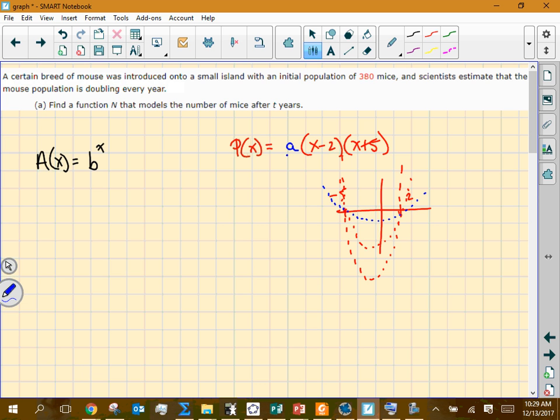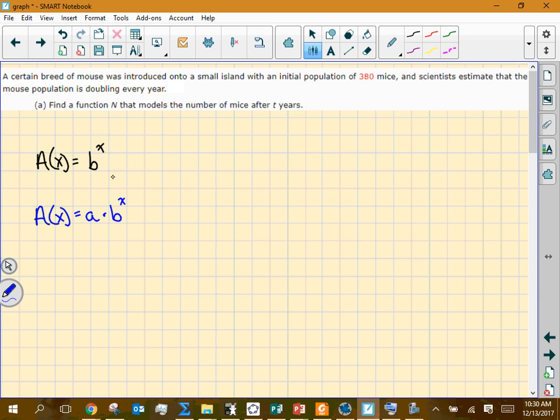So that a, that multiplier value that stretches or shrinks a function, exists basically in all of our functions. That transformation exists in any type of function we work with. So it is also something that exists inside exponentials: a times b to the x. That's why I used b as my base instead of a, to show that comparison, that the a there is the same as the a when we dealt with stretching or shrinking other functions. So this is how we approach this problem.